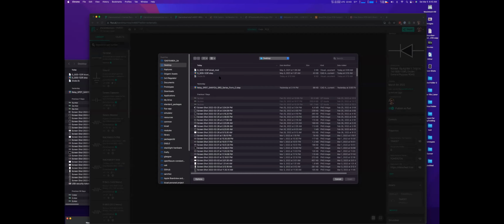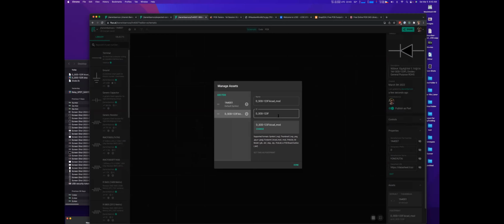And for the footprint, I'm going to use the KiCad mod file. Maybe many of you are already aware of what this is. This is the package code of the diode that we're using, the SOD123F. Let me add another one, which is the STEP, which is the 3D model. So I'm going to add that one in here.